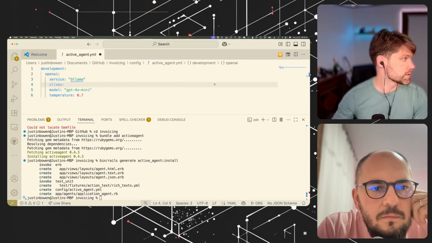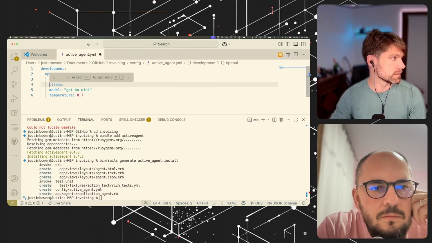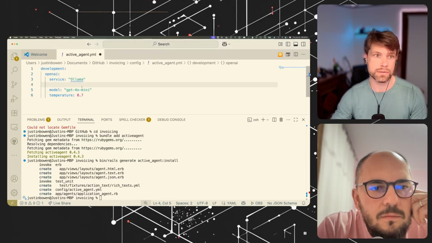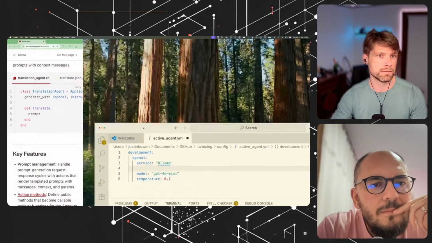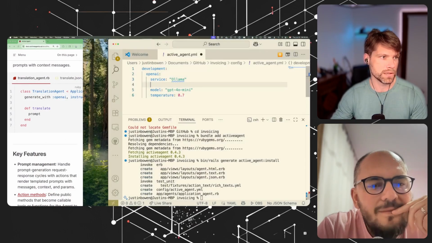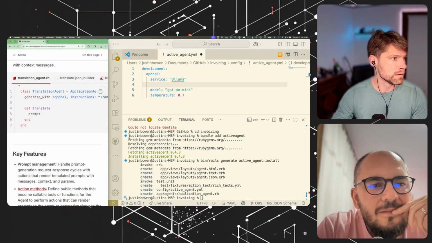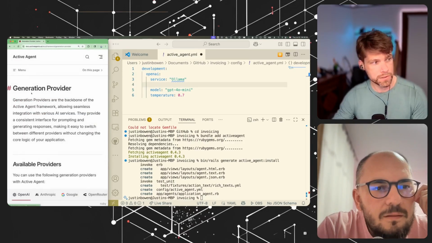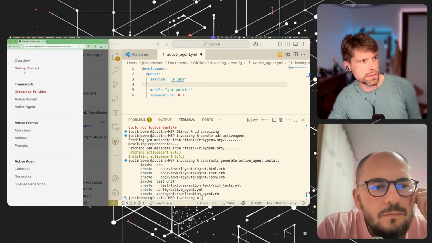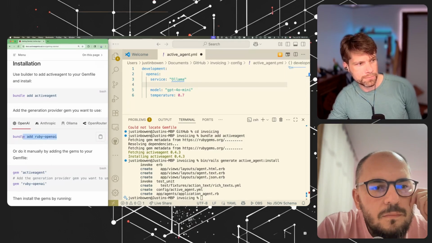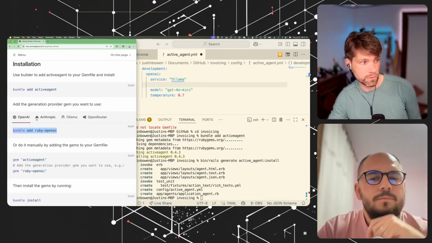Let's just check the docs again. They're right there. Let's have them side by side. For the generation provider, I think it's in the getting started here, we have to install some kind of driver for it. I've heard some people asking for a Ruby LLM generation provider, which again, pull requests are welcome.